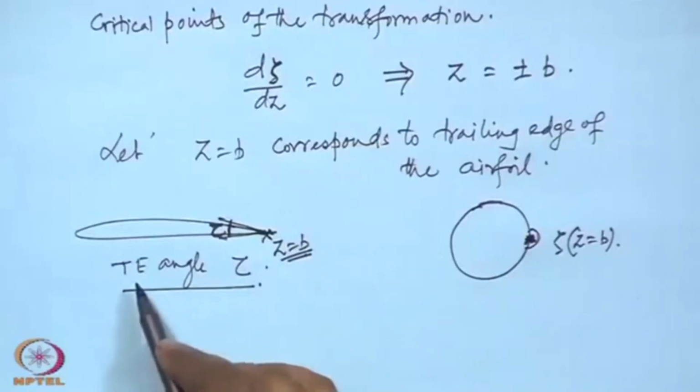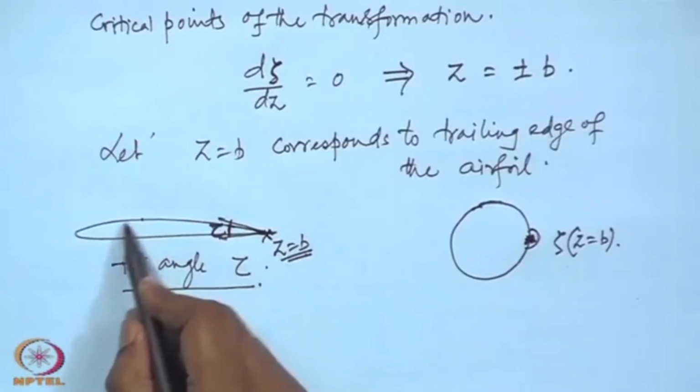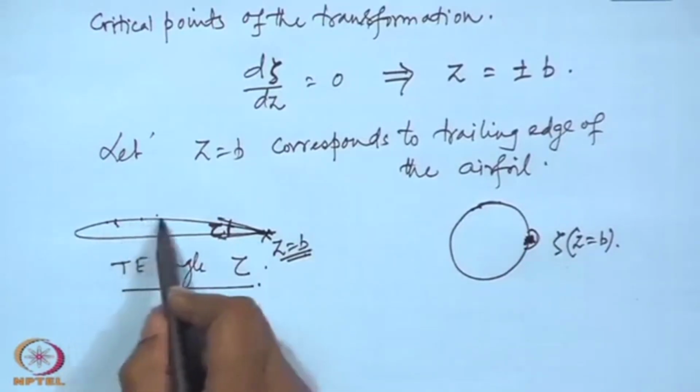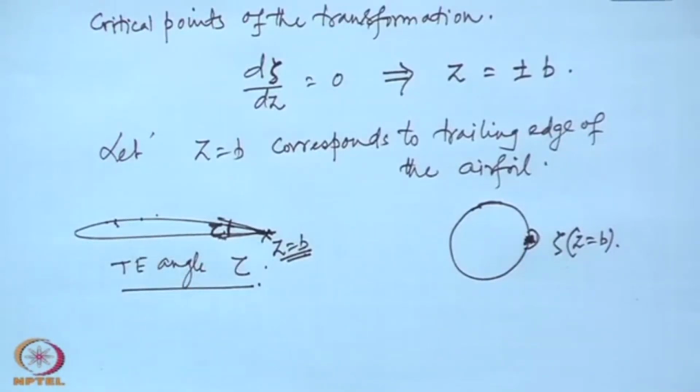pi. If this point would have been a regular point, here also, like these points and these points, they correspond to some of these points. Okay. So, the angle remains pi. What happened here at the critical point? The angle will be multiplied by n times, where n is the lowest order of the non-zero derivative.